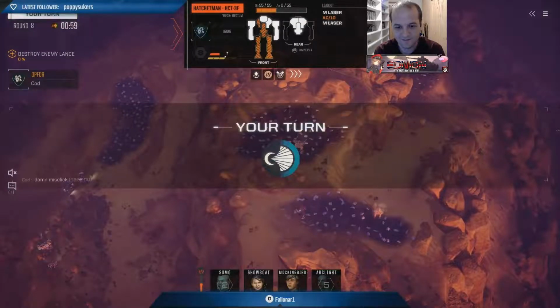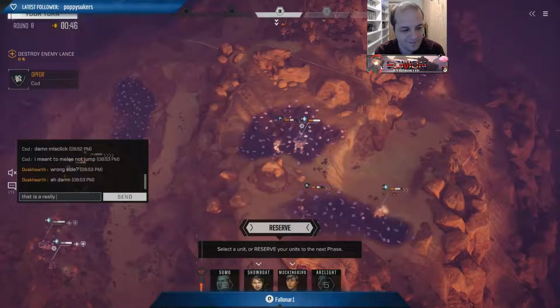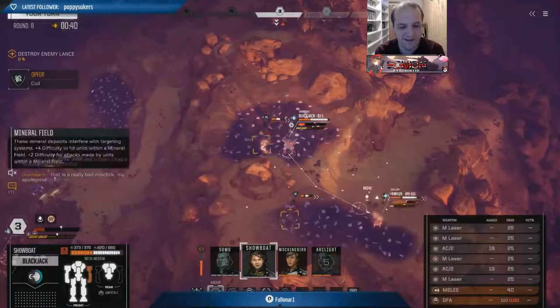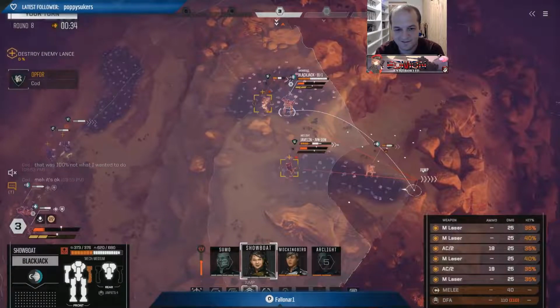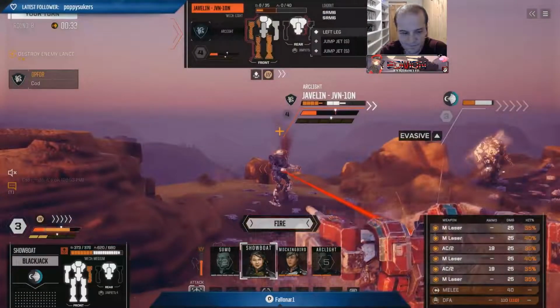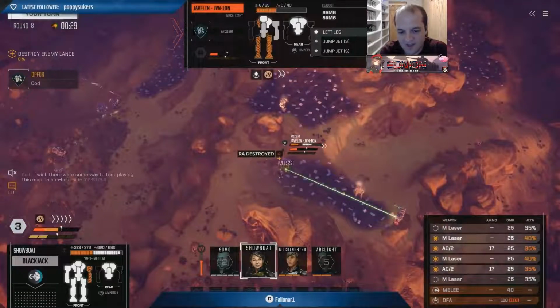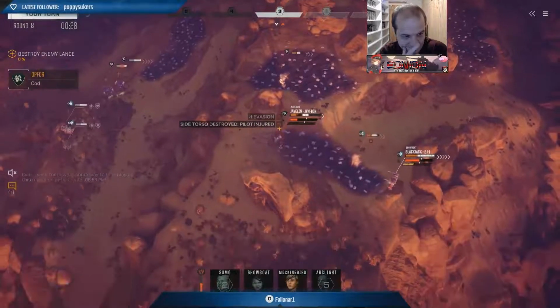Reporting structural damage. Wow, the DFAs are real. Huh, misclick, I meant to melee, not jump. Oops. That's a really bad misclick. A melee attack would have been quite solid there, actually. Oh, nice hit. Oh, very nice. Critical hit, Commander.